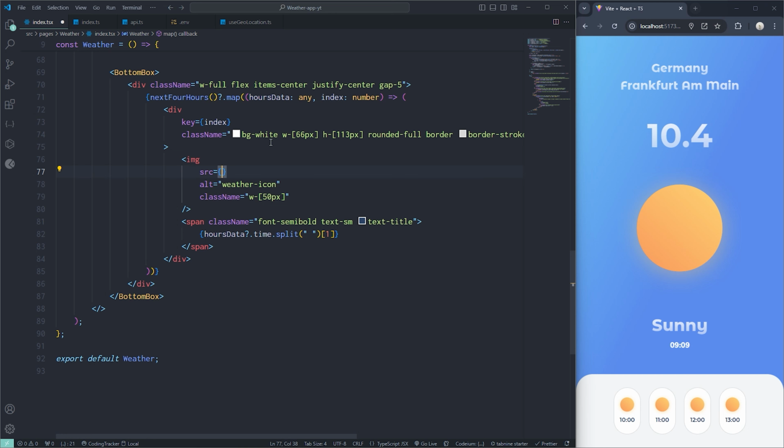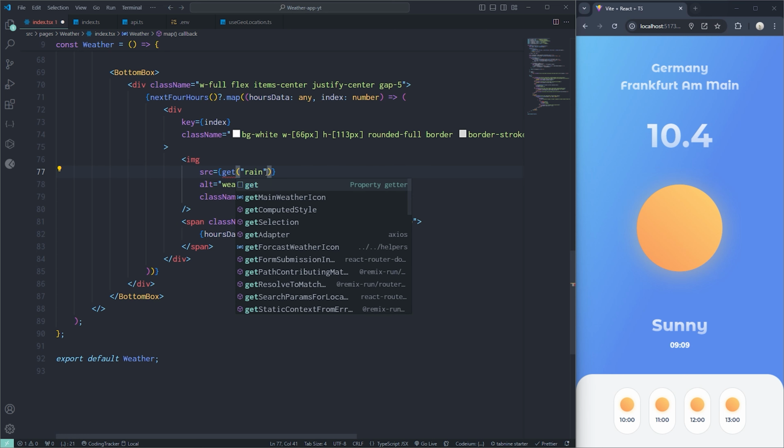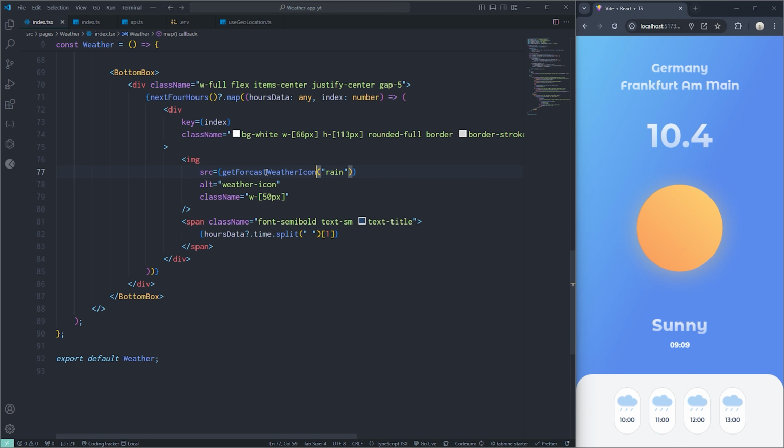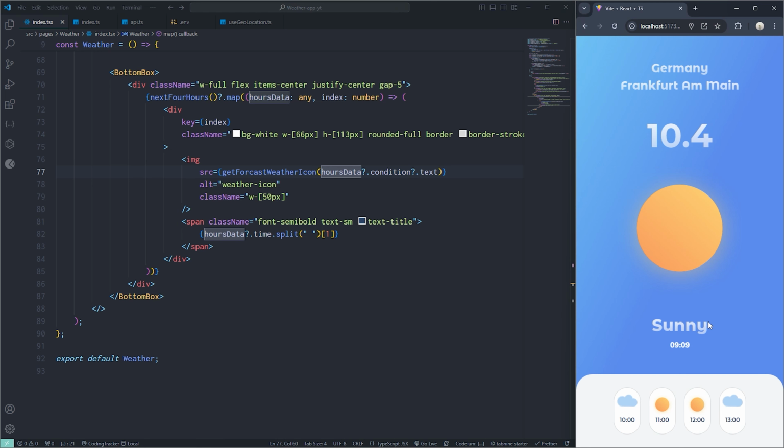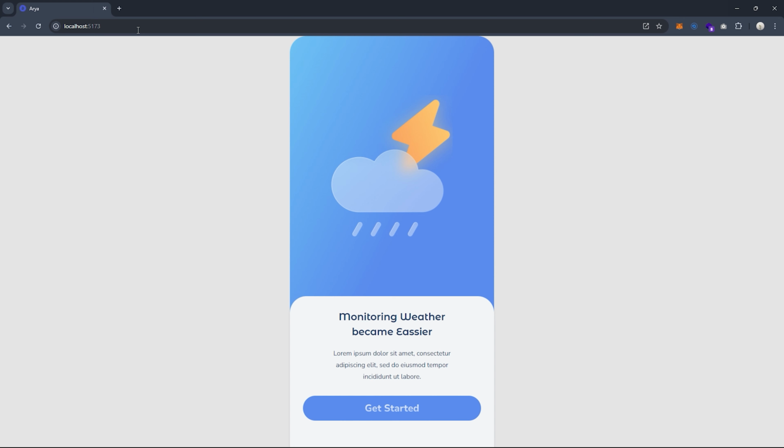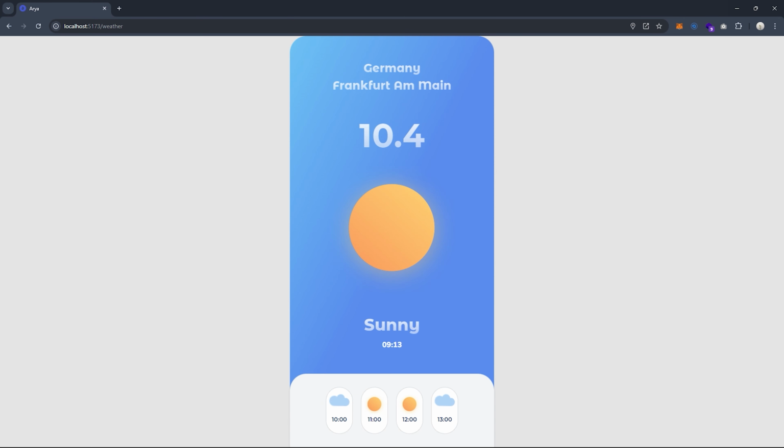Let me just test it. It's get main weather icon. It should be the focus for me again. Alright, so rain. We return rain. But for example, cloudy. We return cloudy, thunder, we return thunder, and so on. But we're gonna use the dynamic data. Alright, so these are changed now. At 10 o'clock, it's gonna be cloudy, at 11, it's gonna be sunny, 12, sunny, 13, cloudy again. Let's check if we're missing something. No. Okay.